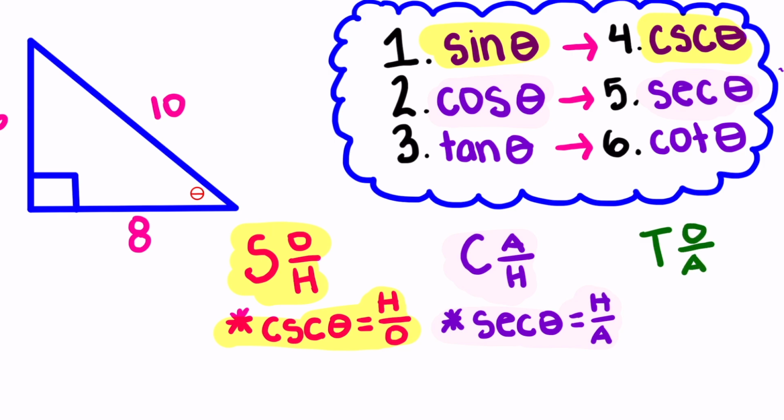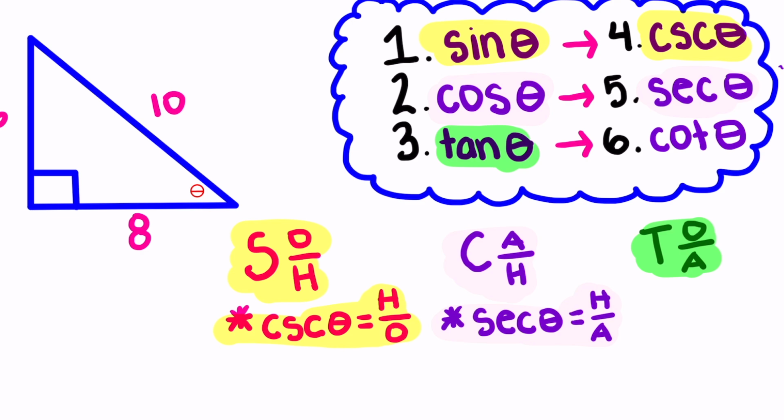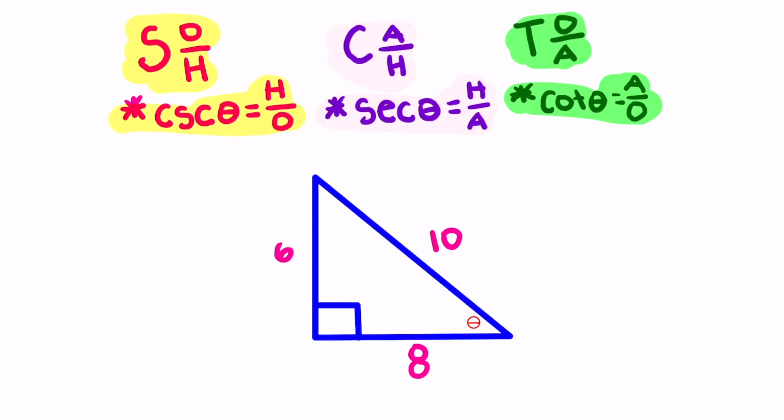So lastly, we have our third trig function, which is tangent. And tangent is our TOA. So we have CAH, and then TOA. TOA is opposite over adjacent. Opposite is that side length that is opposite from our theta angle, and adjacent again is that side length that is adjacent from our theta angle. And so the inverse of tangent is cotangent. The way we write that fraction is just the complete opposite of what you see above it. So instead of O, or opposite, over A, adjacent, it's A over O.